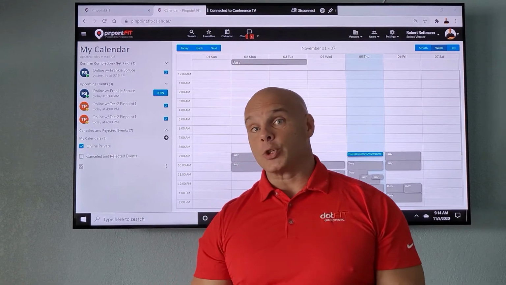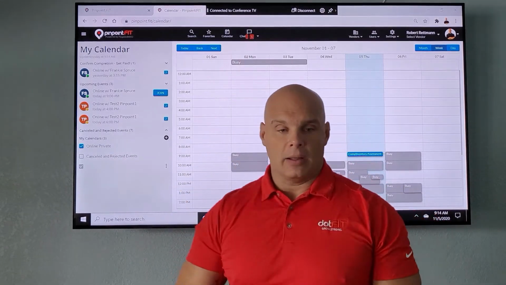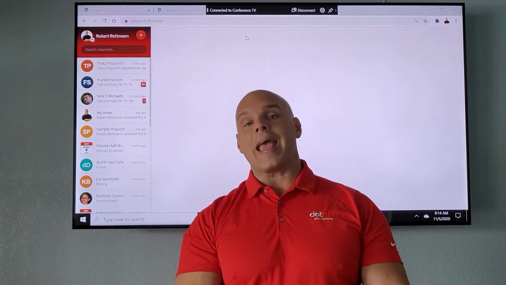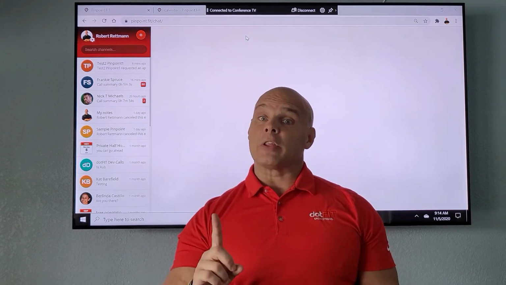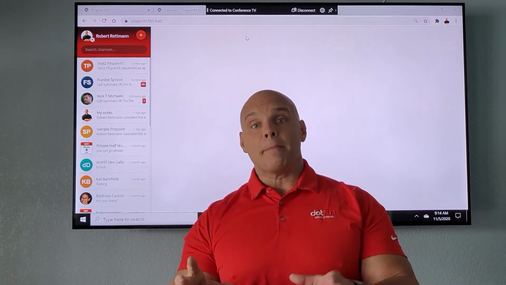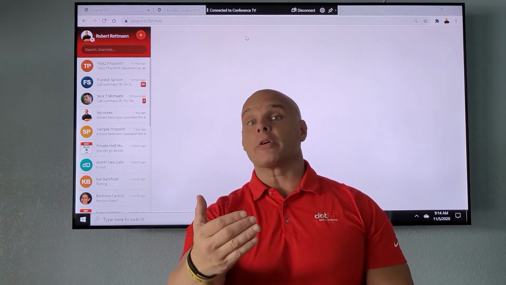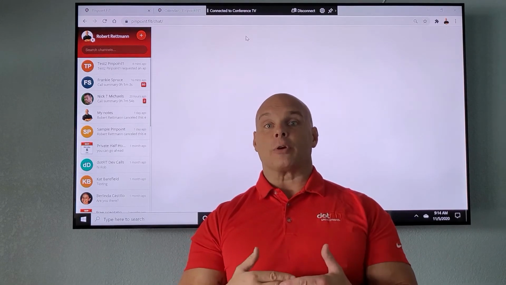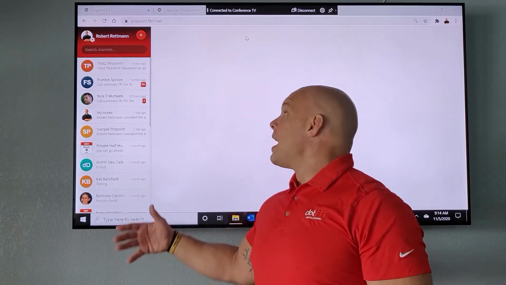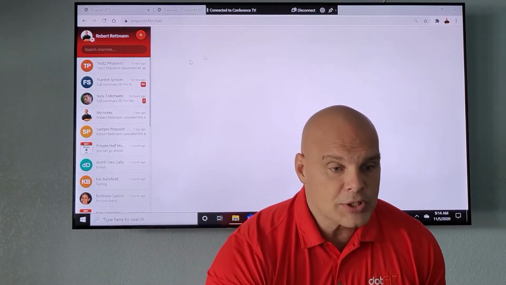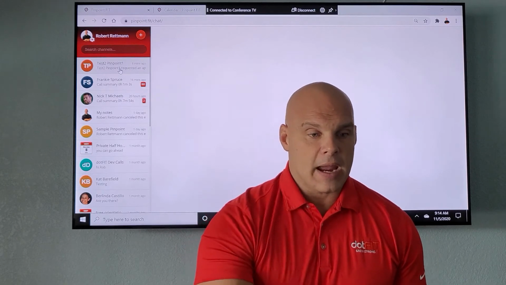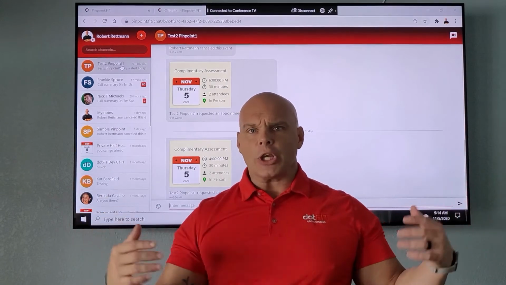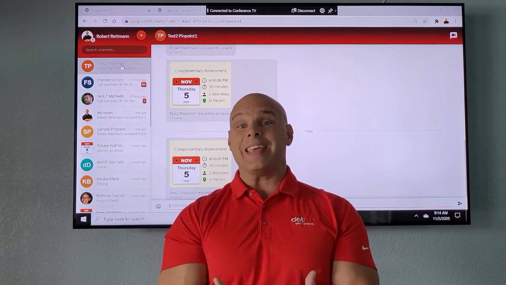Now, the other button that's super important is going to be the Pinpoint Chat. When I click on the Pinpoint Chat, this is how I can communicate with anybody within my system. So first thing though, we do need them to be a member and have an account on Pinpoint. And we cover that in a later tutorial. It's very, very simple for them to sign up, but all I have to do is either email them and then they're prompted to create that account, and then I can find them, and all I have to do is click on that person. And this gives me the ability to go back and forth, just like text messaging or email, if you will, but it's all internal within the system itself.